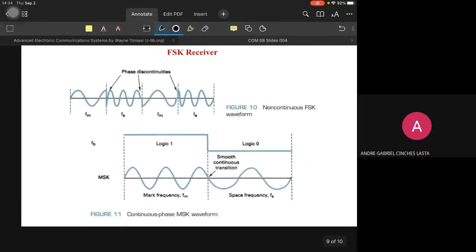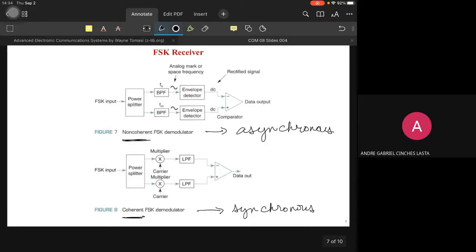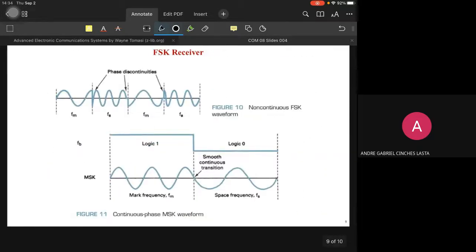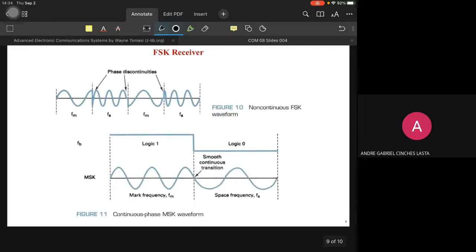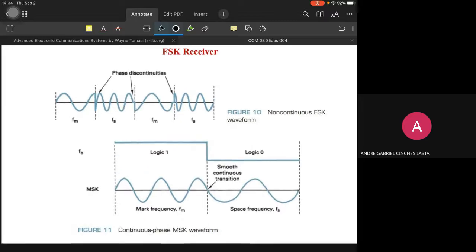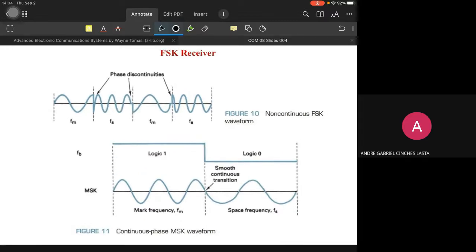Or ang term siguro kay ni Tomasi kay continuous o non-continuous. Before lang ko siguro mapadayon dire, tanaw na nato ang itsura. Okay. So, figure 10 is an output of a non-continuous FSK modulator. Okay. Whereas sa silong, figure 11 is continuous.